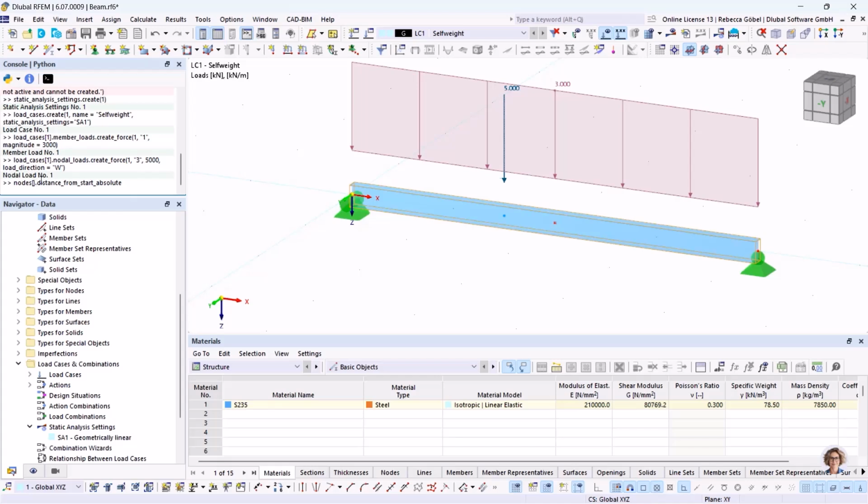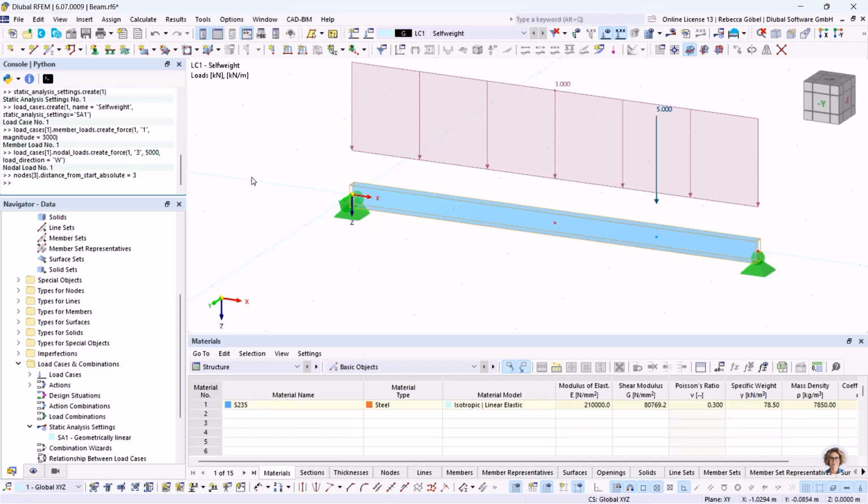In the brackets behind nodes, I have to define what node I want to modify. It's node number 3, and after the dot I specify the property that I want to change. And I can set this now to 3 meters and press enter, and we see that the node and the nodal load have been moved along the beam.